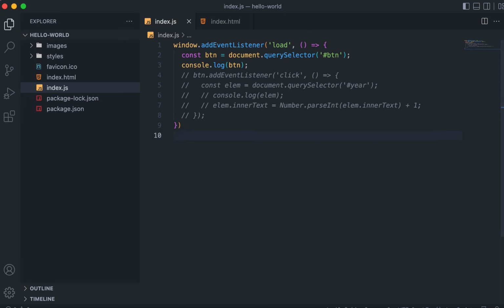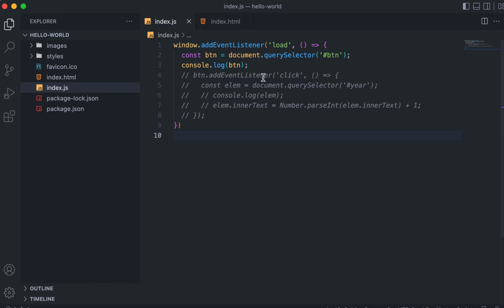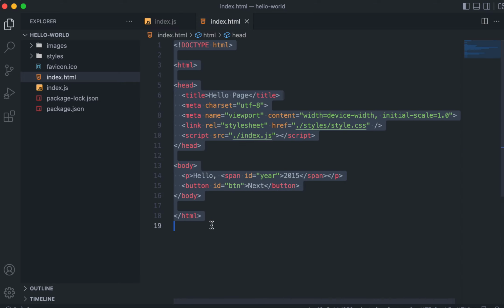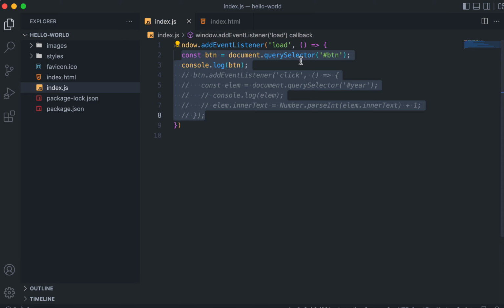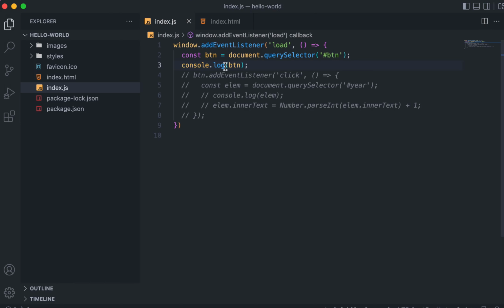And now we'll see that we are not getting an error, rather we are getting a proper button element, which means that this is triggering after the whole document has loaded, and now we have btn and this p, everything is there. If we do something like query selector btn, it is not giving an error, it is giving the proper button, which means the document has loaded, right?